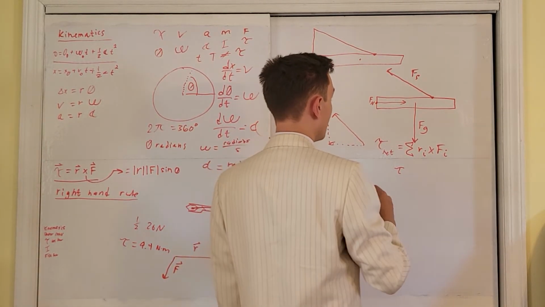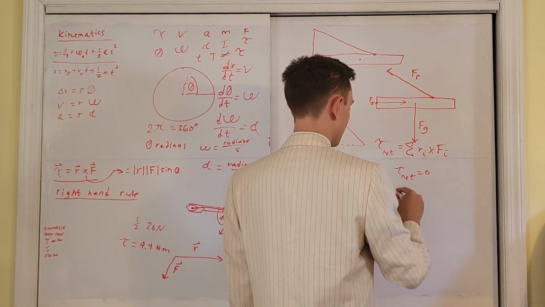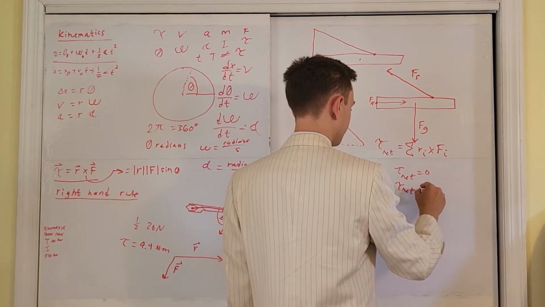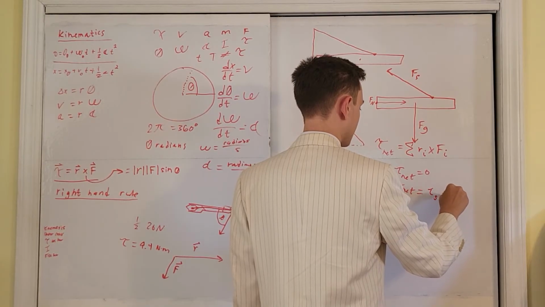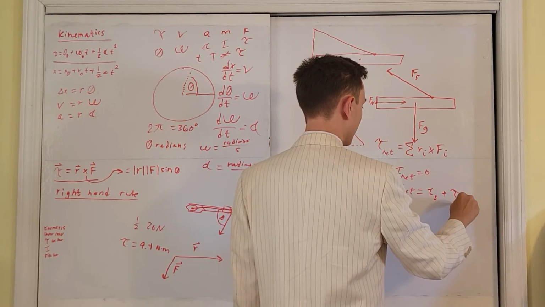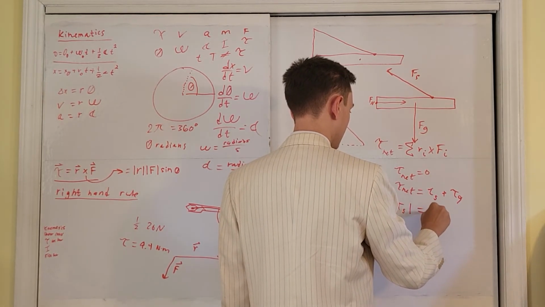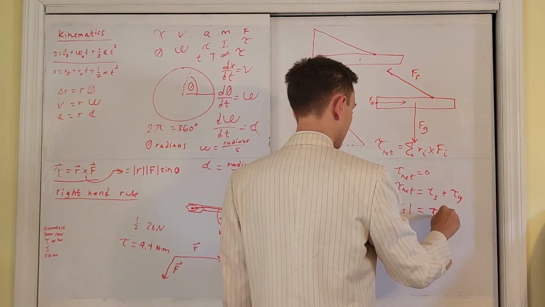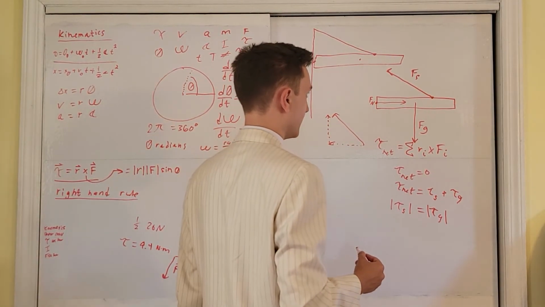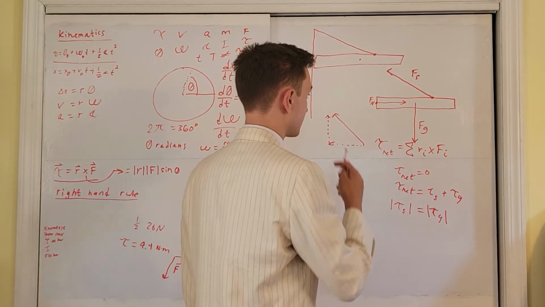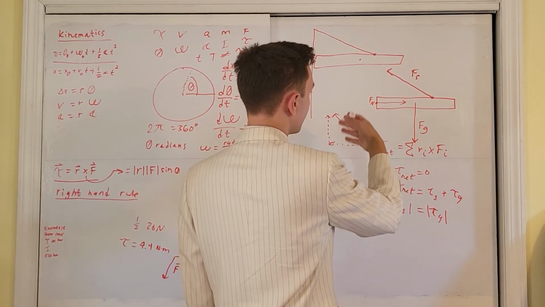So, since we know the rod is not moving, we can say that the net torque equals 0, and we also know that the net torque is equal to the torque provided by the string plus the torque imposed by gravity. Therefore, we can say that the magnitude of the torque in the string is equal to the magnitude of the torque applied by gravity. And that would be a useful derivation to make if, for example, you were asked to solve for the tension force in the string, given the mass of the rod.